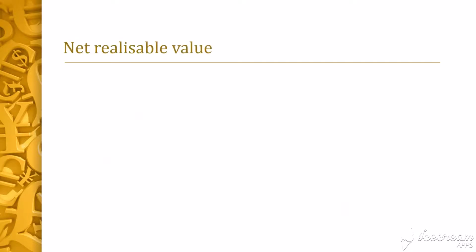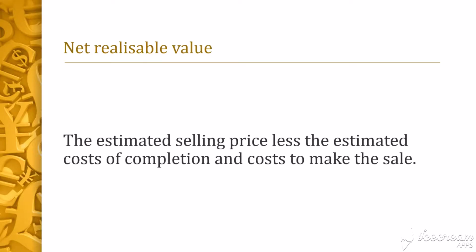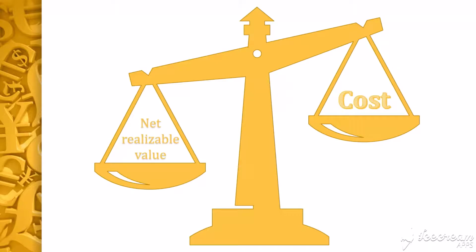Next, the net realizable value is the estimated selling price in the ordinary course of business less the estimated cost of completion and the estimated cost necessary to make the sale. Now that we have gone through the definitions of cost and net realizable value, let's understand what this means. Under normal circumstances, the net realizable value is higher than the cost, so we will value the inventory at cost.